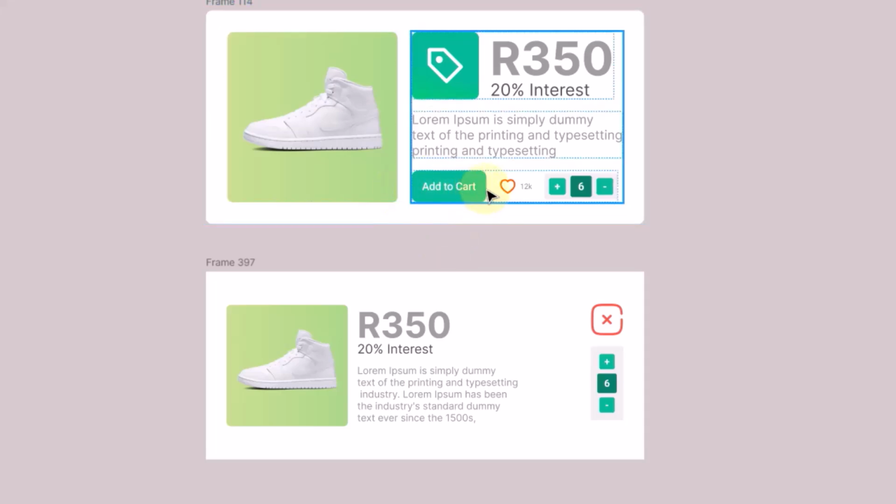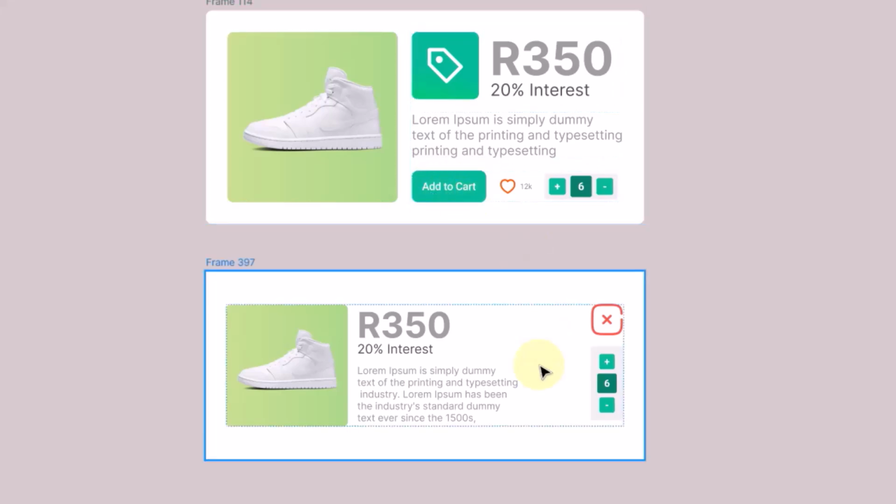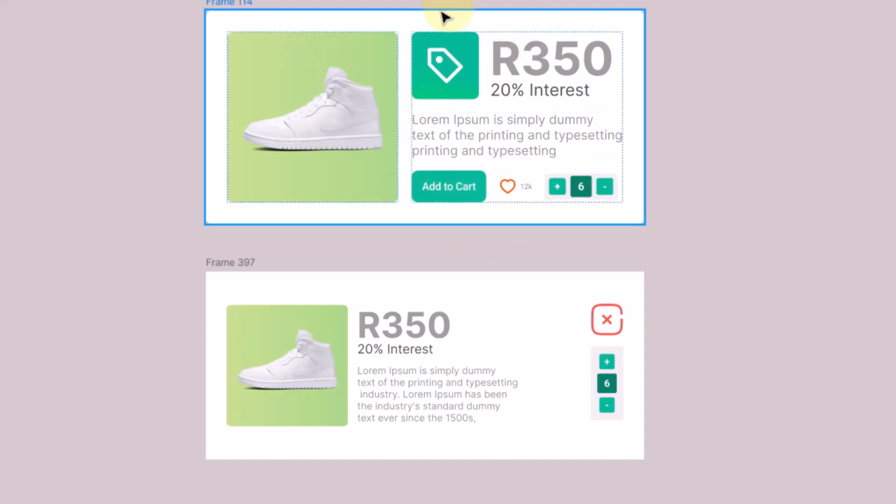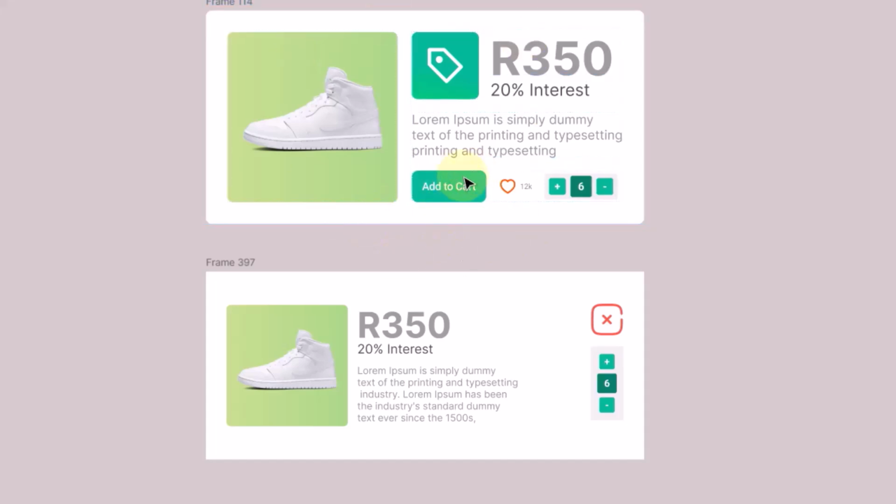Maybe we can change the color here and type "added to cart". Let's say we make it a red color, and then we write here "added to cart". As you can see, it will prevent all those problems. And when you click on "added to cart", maybe it will take you to the cart page, or it will do nothing. That will depend on us.